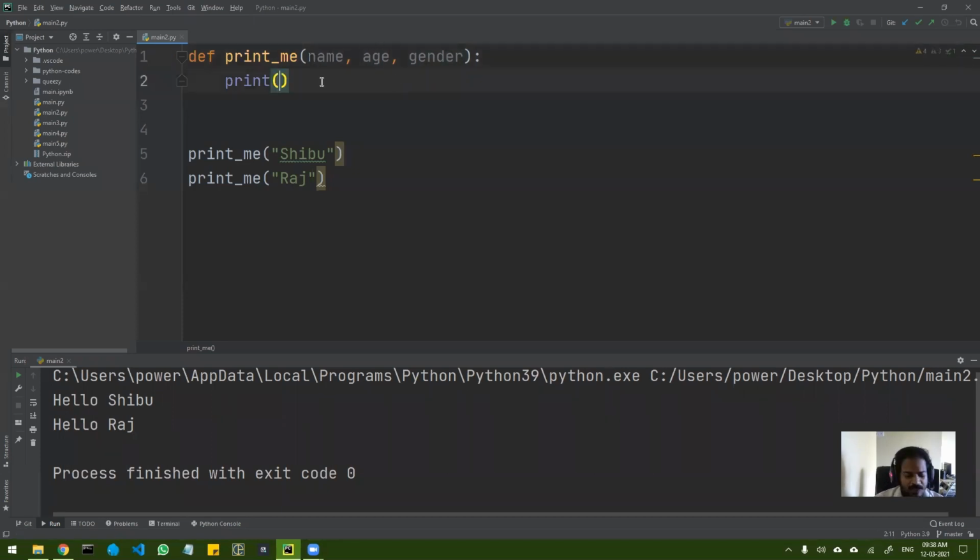So let's say my name is name, age is age, and I am a gender.